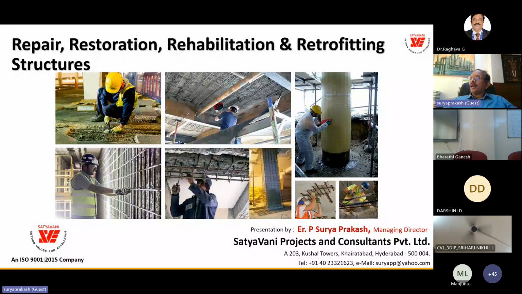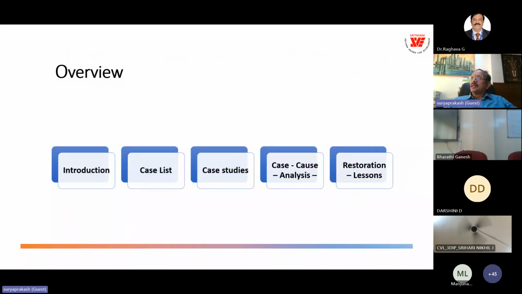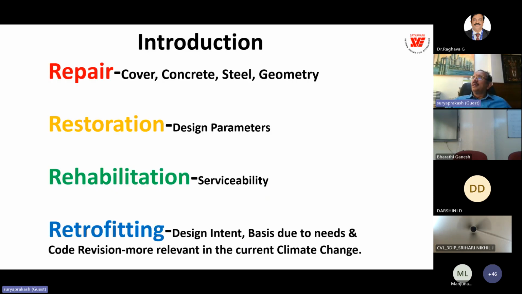So the overview of my presentation is an introduction to the topic, and then the case list, which I'll share in two parts so that I need not go through all 42 in one go. I'll present 20 and 22 cases in the two parts, and for the case studies in this list, I'll cover the case, cause, analysis, and finally restoration and lessons. So this is my presentation overview.